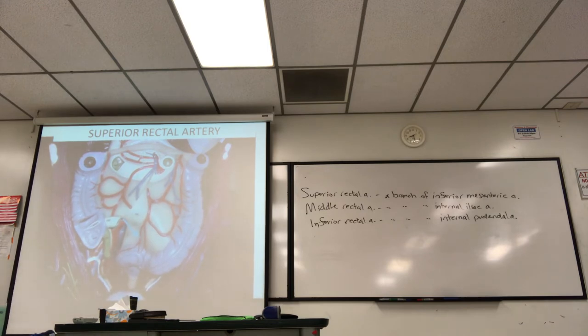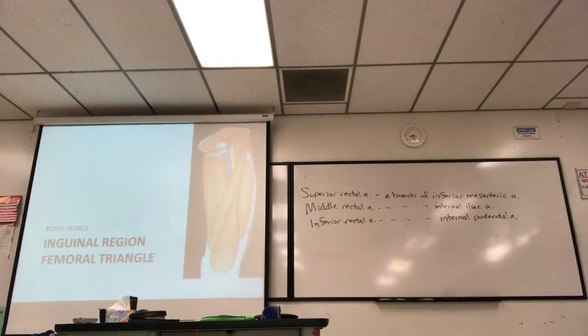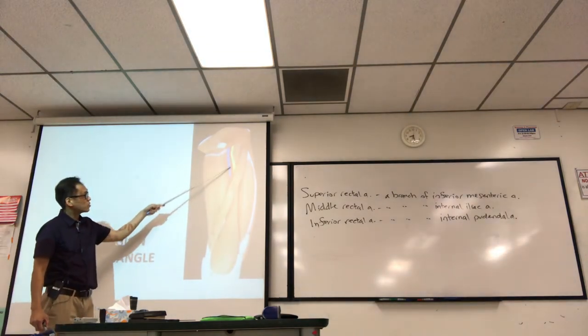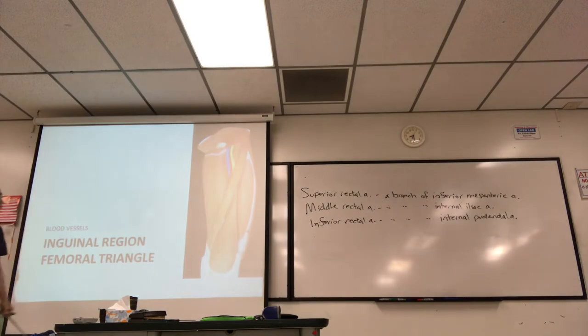So, let's see here. Okay, so, kind of done talking about the pelvis, rectum, gluteal region. I want to talk about the artery that kind of squeezes out the anterior aspect. I want to teach you the femoral triangle, which is shown here. This is the front of the thigh, going up here to the groin area right there. These are the structures you should be able to identify.